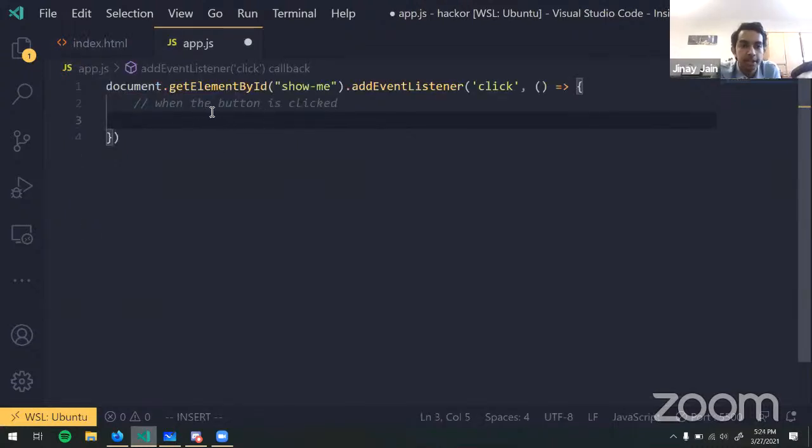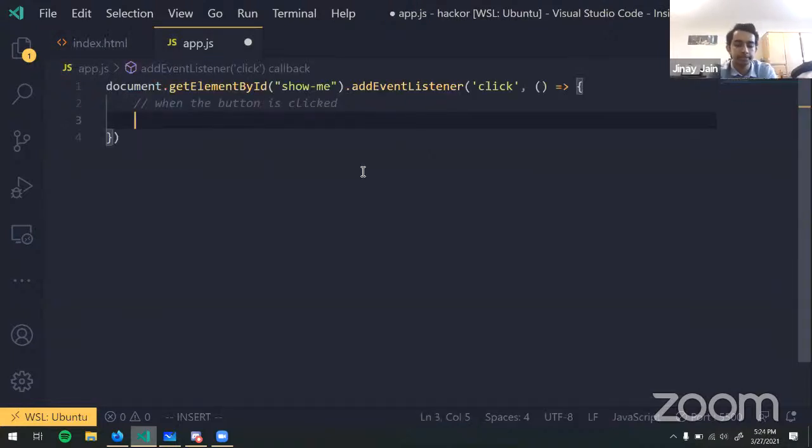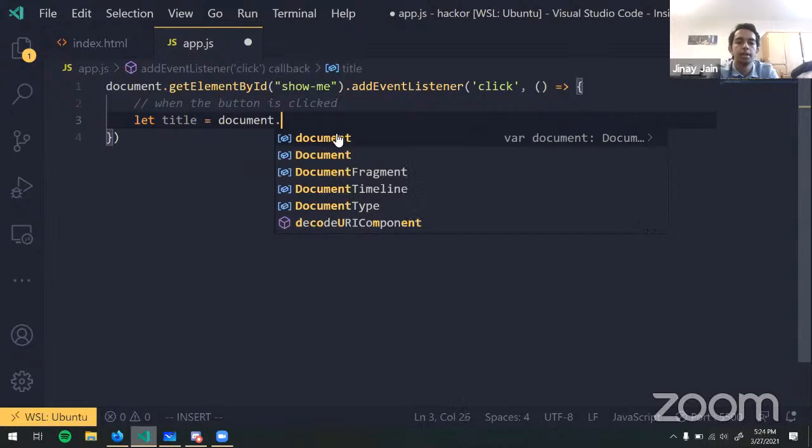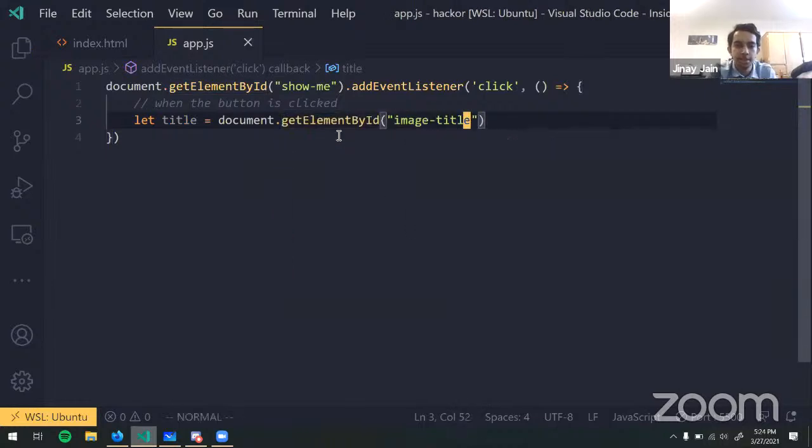And now within here, we can tell our JavaScript, hey, look for this title, this image, and this description, and now we can change it. So the way that we declare a variable inside of our JavaScript is usually using the keyword let. There's also the keyword var, but most of the time you're going to be using let. And what let will do is we can create a new variable, and we'll call this just title. And we'll use a similar syntax that we did above here, right? So document.getElementById. And what I called this was image-title.